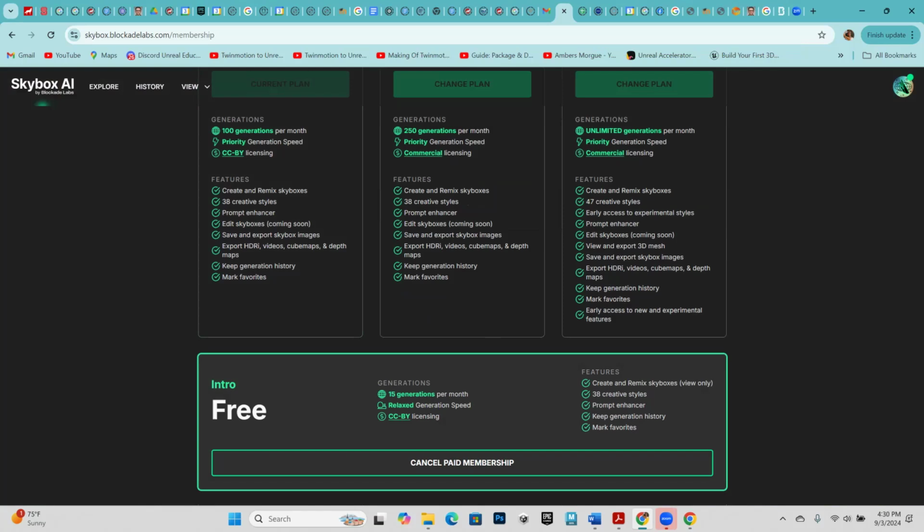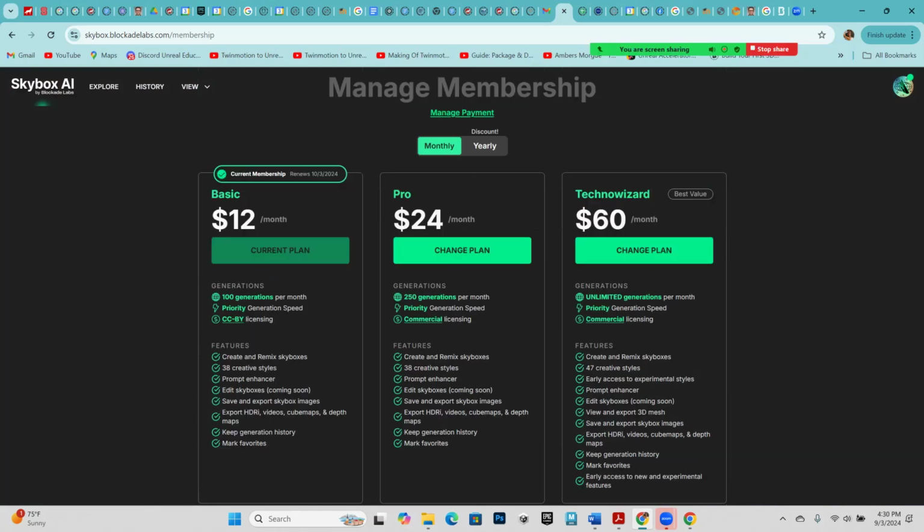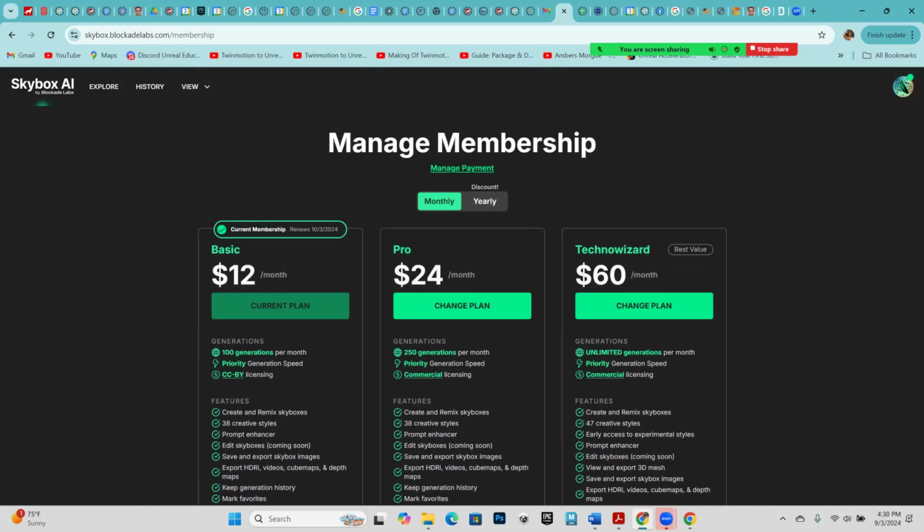So it's like a lot of the generative AI programs out there. It's a subscription-based online, in the cloud software program that's using an AI backend to create the skybox.